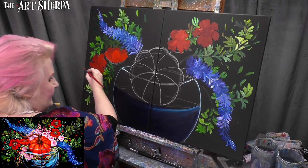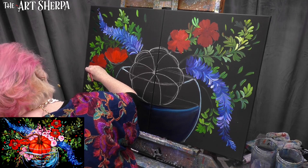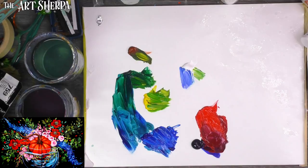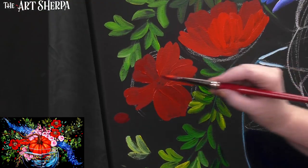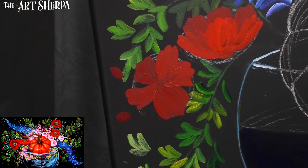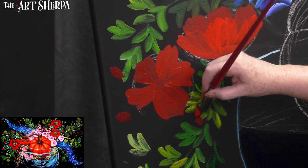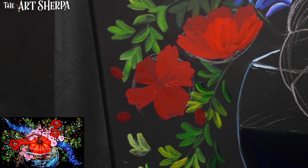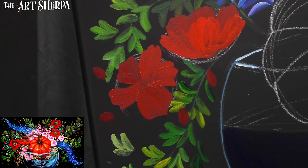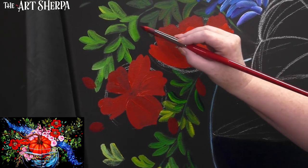Right here, I'm going to come here. I'm going to make that little, I don't know, it's like a weird shape. It's basically two strokes of this. And let's put one here. These are just buds. Like flowers or they're buds? They're going to be buds. You need buds. Might even put a bud there.